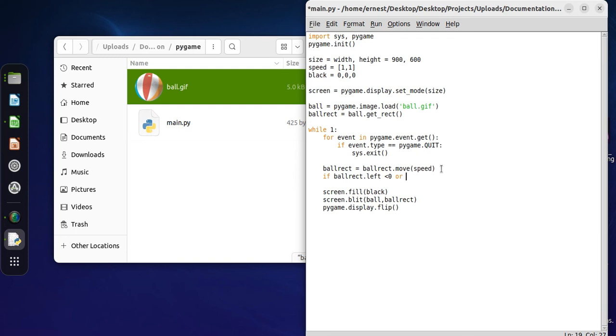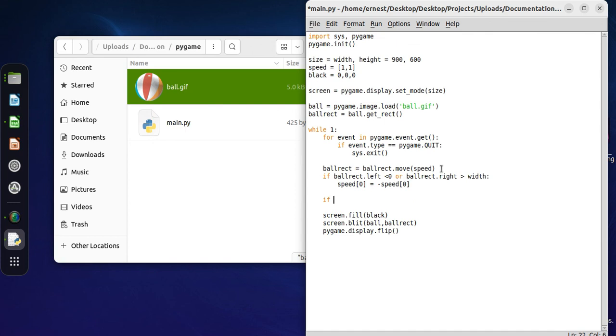And also on the opposite side, if ball rect right becomes bigger than the width, we want the speed to change. So speed 0 becomes the opposite direction, like this.